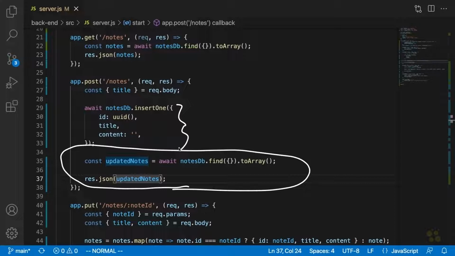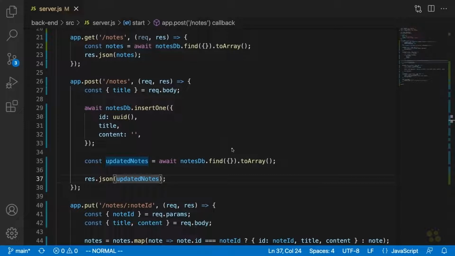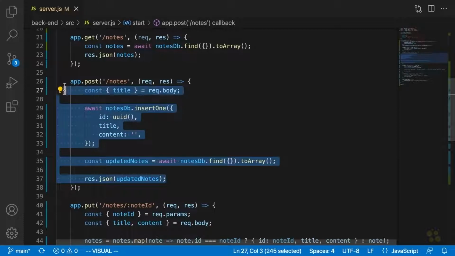So what we'll generally do instead, and we'll probably come back and change this a little later on, is just send back the note that we created. We'll have to actually get this back from MongoDB after we create it, and we're going to just send that back to the client because what the client can do is simply take that new note and add it to the notes that it already has. There's not really any reason why we have to send back all of the notes, except for the fact that it's just way easier for the time being, which is why we're doing it in the first place. Sometimes it just helps to build something out, and you can always go back and refactor it later on. So that's how we create a new note.